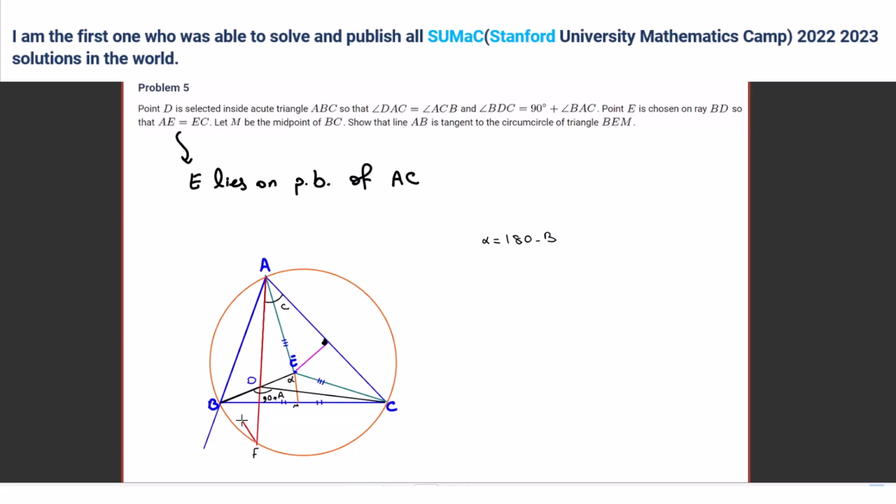Let's use a bit of angle chase. And let's also draw this. This angle is what? It is B. And we should prove alpha is 180 minus B, right? So just prove this is cyclic. If, for example, we extend this, it means that we should prove this is cyclic, right? Okay, so one way is to extend this. Another way is, we have B here, so we can extend this one.